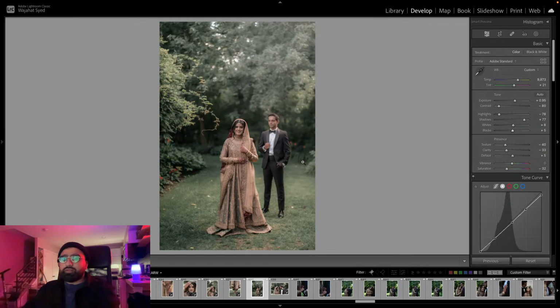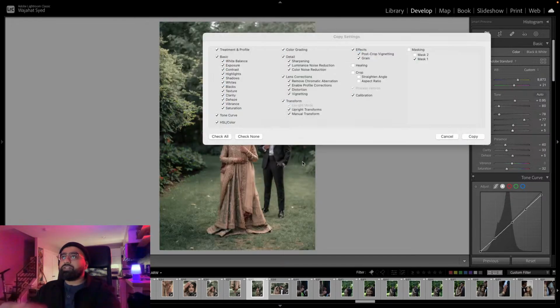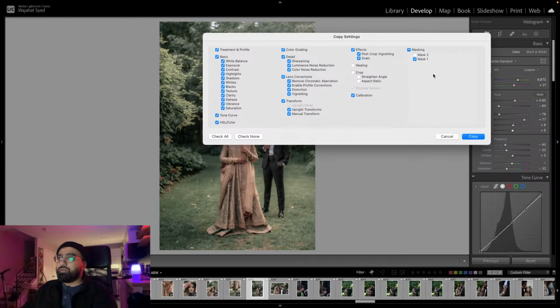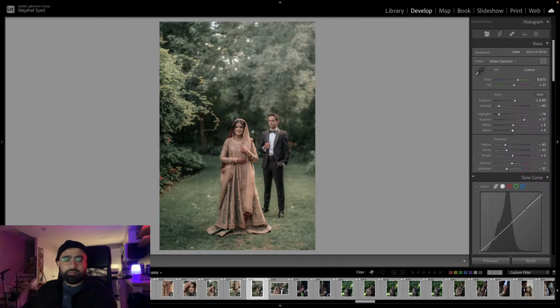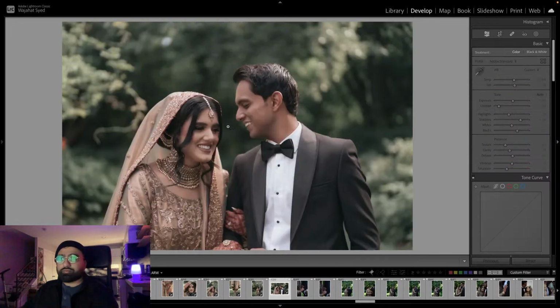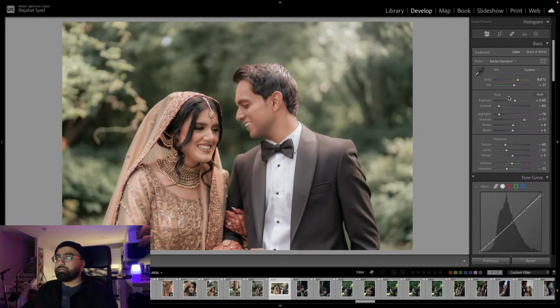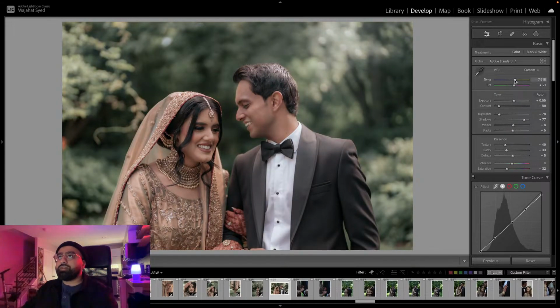Yeah, I'd say that looks good. Before, after. Oh, we don't need to mask. There you go. Looking film-like.